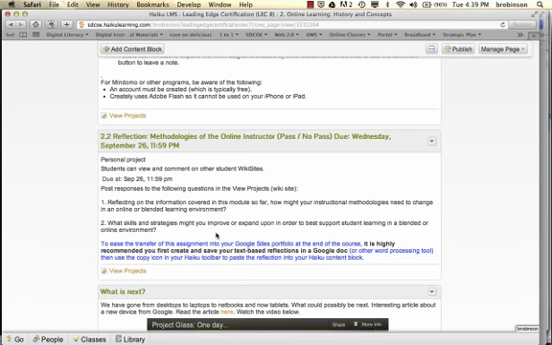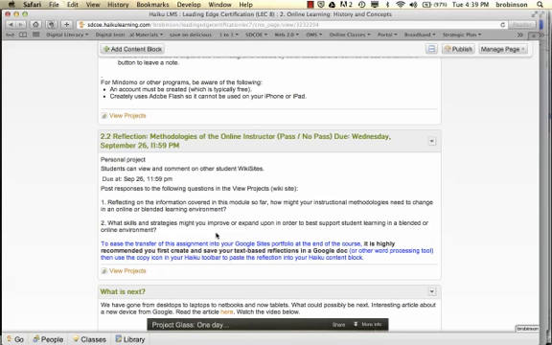The third assignment, which is 2.2, asks for you to create a reflection on what you've learned this week. There are 2 prompts. First, reflect on how your instructional strategies might need to change in an online or blended environment. The second prompt asks you to reflect on what skills and strategies you may need to improve upon in order to be an effective online blended teacher. You will place your reflection in your wiki site for 2.2.